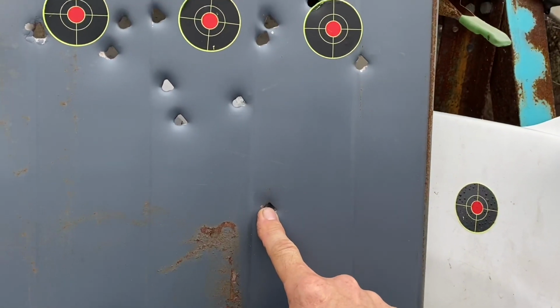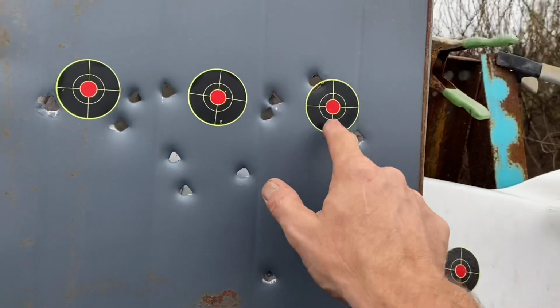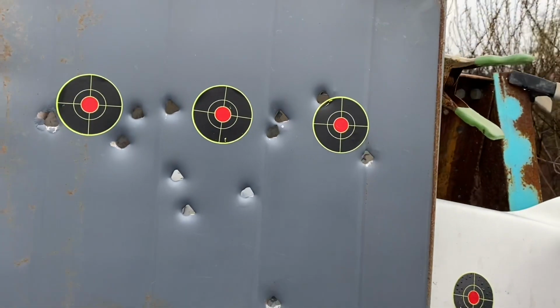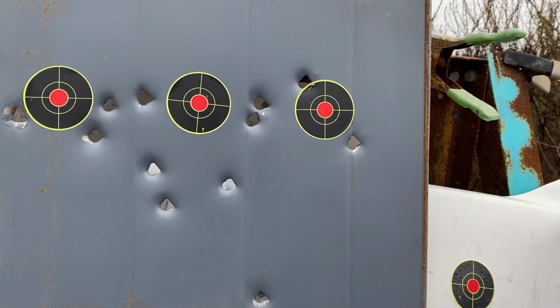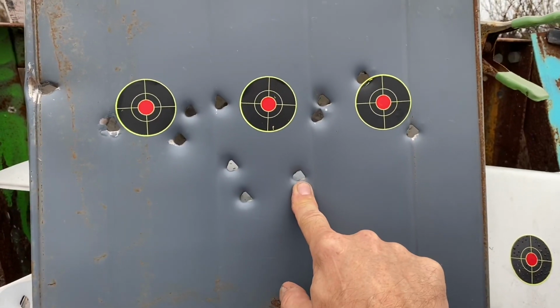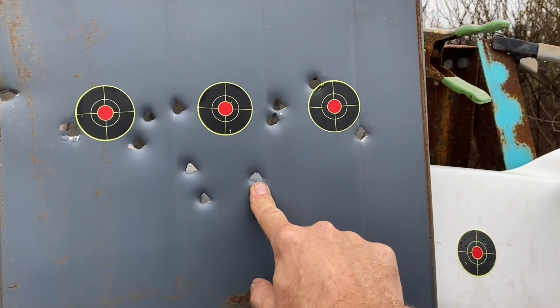And I think I put two into one of these holes with the JSB. The JSB, this is it. I don't know if that's one. Again, we'll have to check the scope cam.